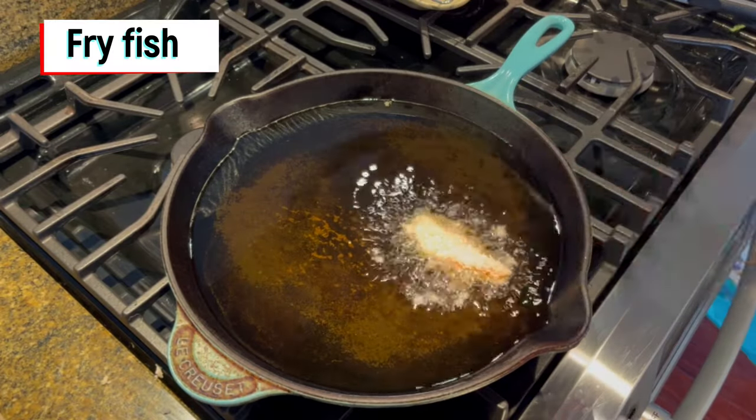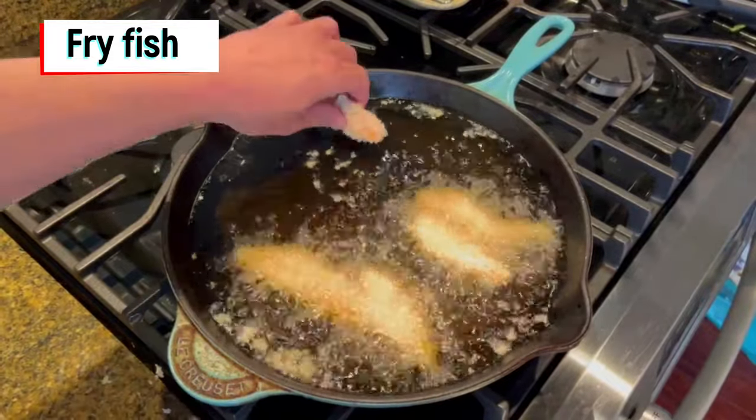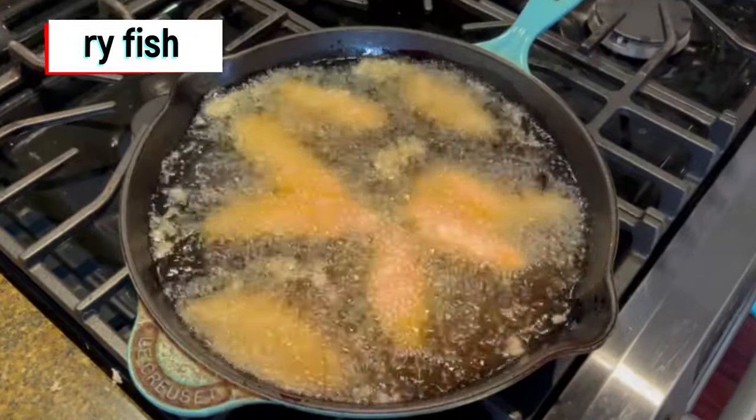Our oil is up to temp now, so we can start cooking our fish. So as I said earlier, it doesn't take very long to fry when you're using panko breadcrumbs. Just turn the fish over when you start to see the sides turning golden brown.